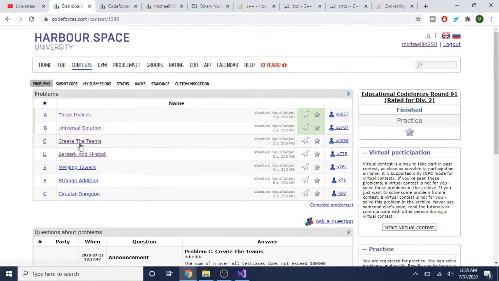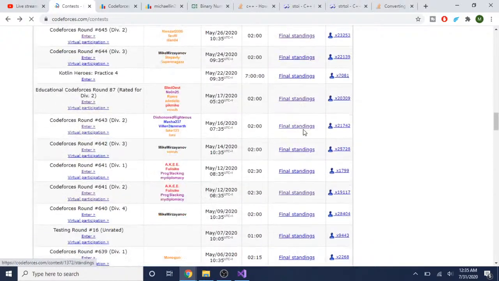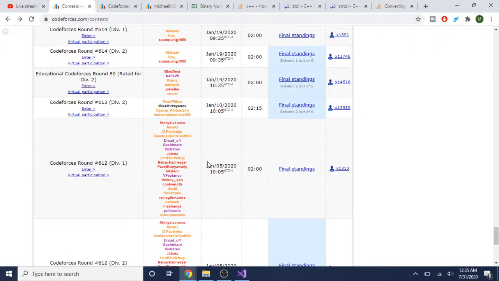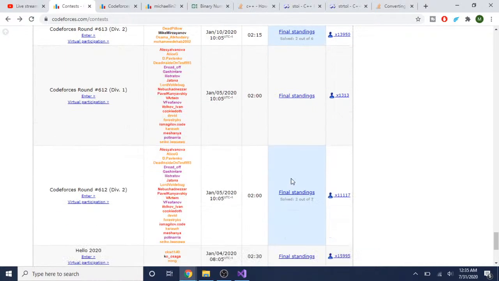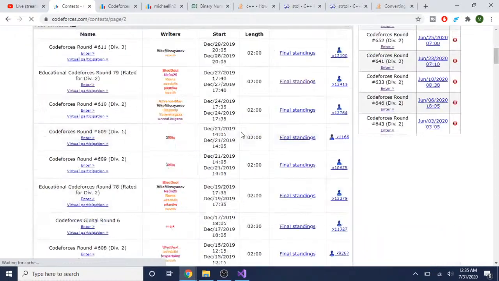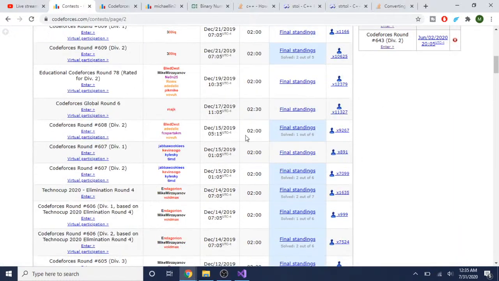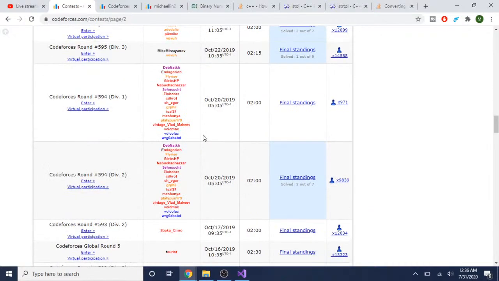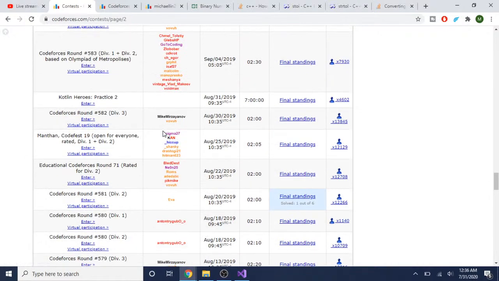All right, guys. From now on, I'm gonna try to upsolve A, B, C, D for every contest I participate in. So yeah. See, look at these. I only solved the first 2 problems. I have not actually been upsolving. So that's one of my reasons why I think I haven't been improving at all. Also, I just haven't participated in any contest.